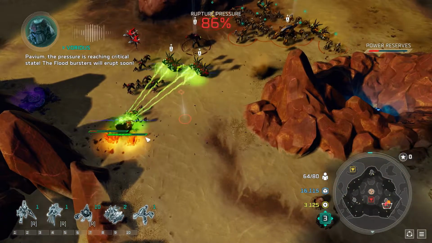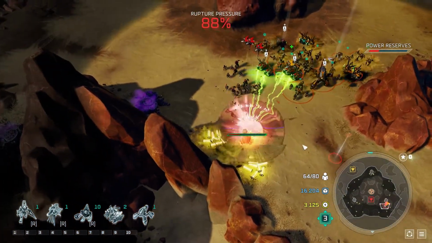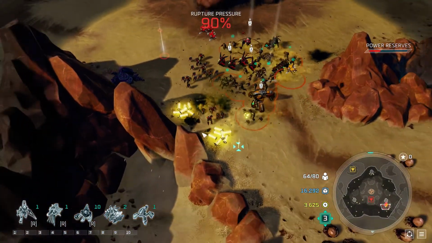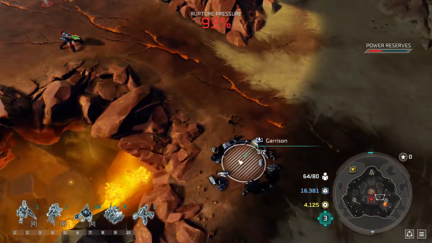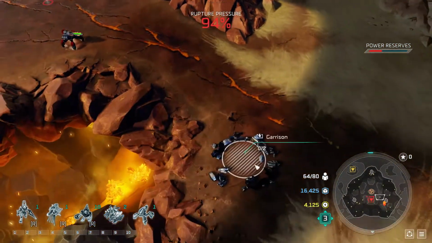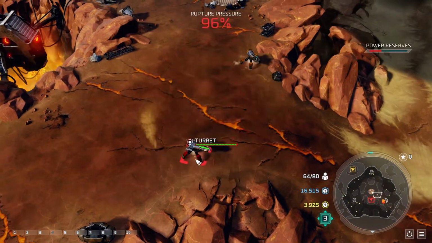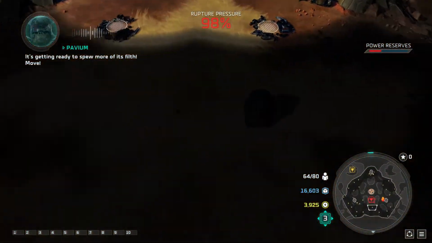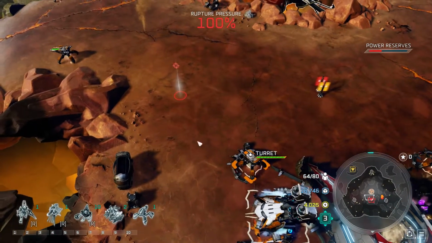The pressure is reaching a critical state. The flood bursters will erupt soon. Moving back soon. Or now. Pretty far out. We have no pelican transport. Yeah, let's grab this. Unfortunately. Let's go back home. Okay. I don't understand the garrison. Why would you garrison down the ramp? I don't know. It's getting ready to spew more of its filth. It's a good description. Filth.